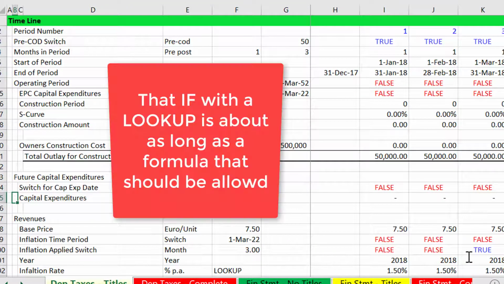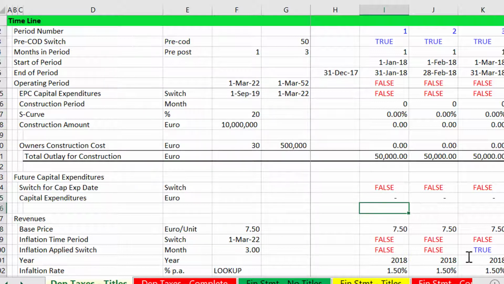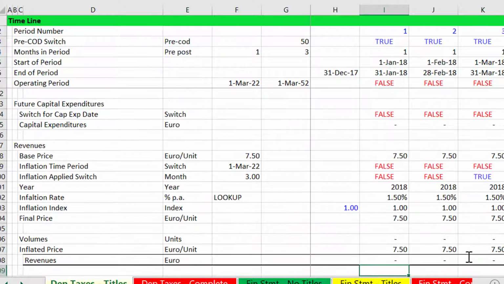There are probably 20 ways to do that, but I haven't found a nice little way. You could use the match index with the false. You could do a whole bunch of stuff. Okay, so these formulas are a little bit long, but that's about it. That's about as long as hopefully we'll have just about any formula.